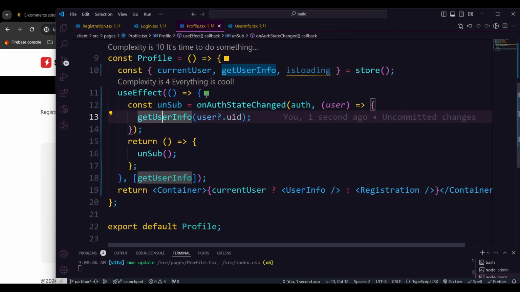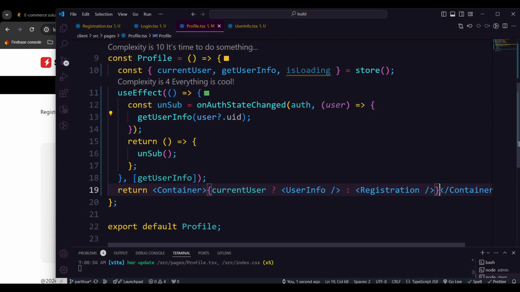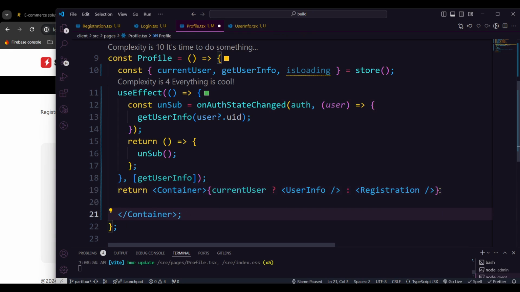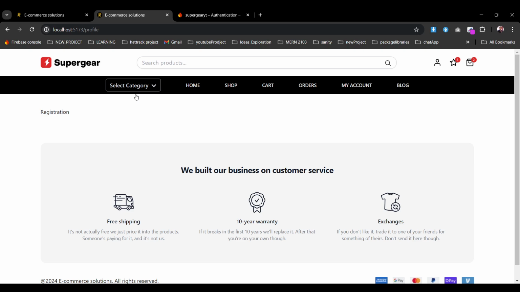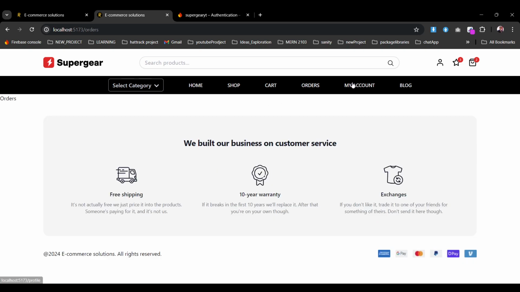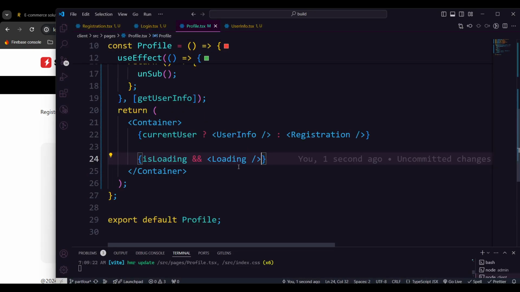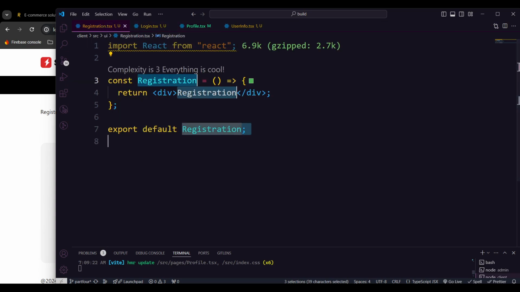So now what we can do is that in that layer we can provide that loading property. So if loading is available, means whenever it's going to check if the user is available or not, then I'm gonna render our loading component. So if loading is available, then it will render that. For right now it will not be loading because we are not having the user. So now let's roll back to our registration properties. We're gonna start working on it.